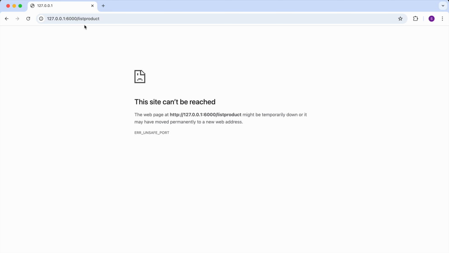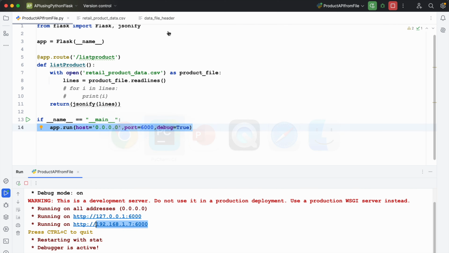What might be the problem? Let's try the private IP address also. Even then it is giving some error. It's not very obvious why we are getting this error, and you have debug mode on also. Even with debug mode on, it is not showing anything. Debug mode would work only if the problem is in the Flask application. So it seems like the error is not in the Flask application. The API is not even coming to the program. The program is not even getting executed. Otherwise, we would have got some output here.